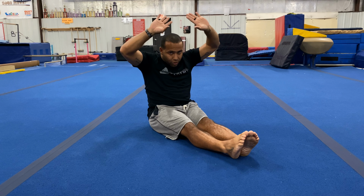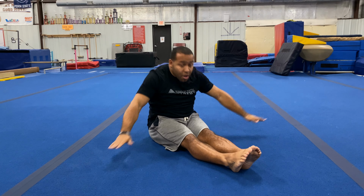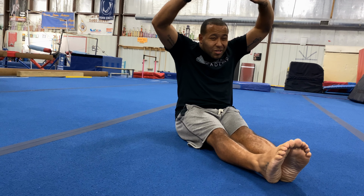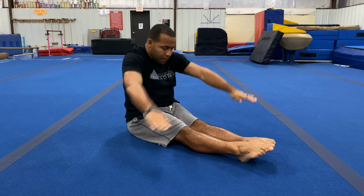And I do have abnormally long arms for my height. So mine are a little bit bent because for me to go from here onto my arms with straight arms, it's kind of difficult, but it's not impossible. So why fix what's not broken? Might as well just keep trying to bend my arms a little bit because going to here will be quite a hike. Okay, combining all of those things that I just told you, I will show you a sitting handspring.